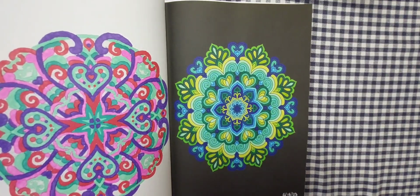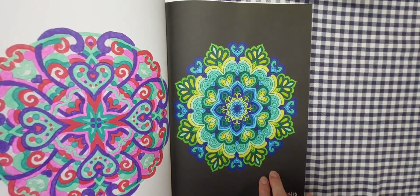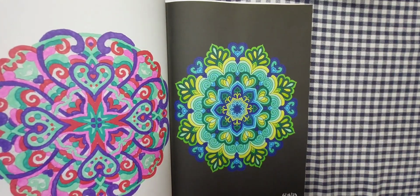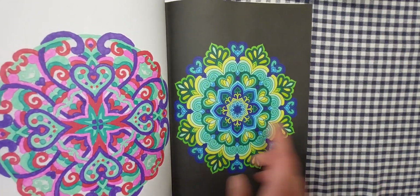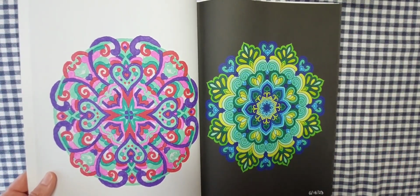I go on Pinterest and look up different color palettes, ones that catch my eye, and then I color all these with my Teo tree markers. They've got a nice fine nib, and as long as you go slow, they don't seem to bleed over the lines. And then of course with the black background, it just looks gorgeous. And I almost think I like what the reverse side looks like even more than the page I colored.